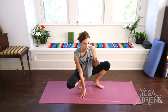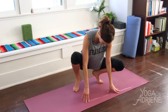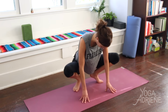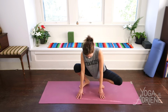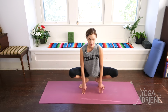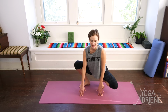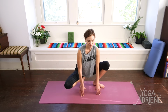Sometimes our feet can feel like two stiff bricks, right? And so we're working on a little bit of malleability in the muscles and tissues of the feet and the ankles here. So good. Also breathing into the legs, of course, breathing into the hips, and then slowly we can maybe bring the gaze up, opening up through the front body. And if this is like a major balancing act for you, then hold on to a focal point, hold on to something to help you just kind of stay hugging in towards center.